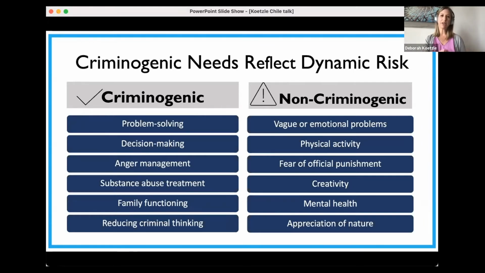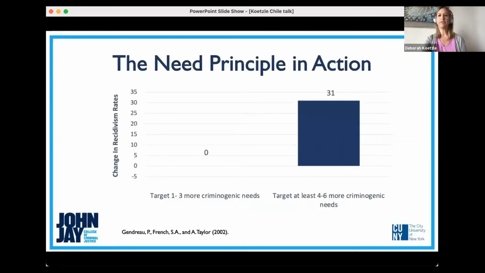But when we're talking about higher risk youth, those youth that have a higher likelihood of reoffending, if all we target is mental health or depression or physical activity, we're missing out on their criminogenic needs. And so what we're doing is maybe making them healthier in some ways, which is good, but we're not addressing the factors that are driving their likelihood of recidivism. And so we shouldn't really expect to see changes then in their long-term behavior.